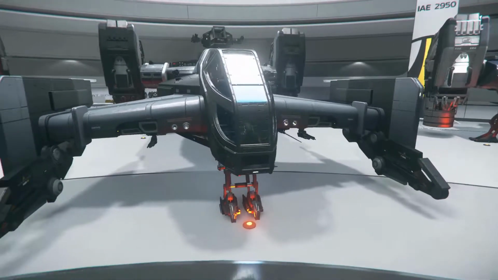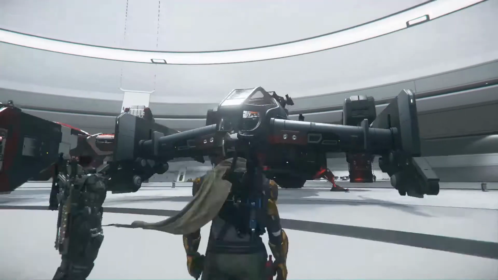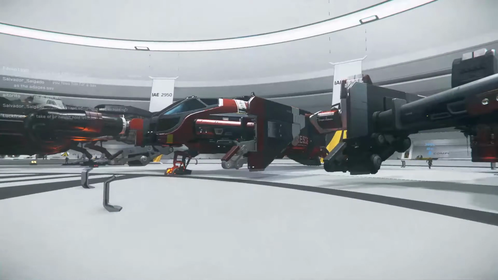Probably legitimately the best bang for your buck as an entry level ship. Yeah, there you go. Definitely. All right, now we're coming over to the Cutlass Red.